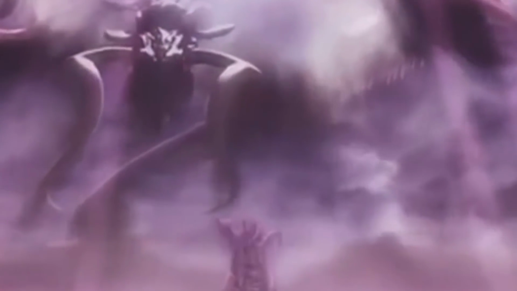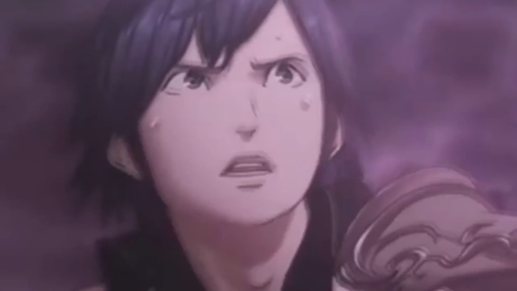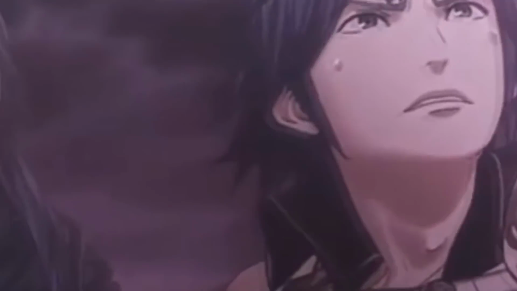Taking the number 1 spot in this video is the ultimate antagonist from the Fire Emblem franchise, Grima, who was created by a mad alchemist named Fomortiis in an attempt to make the perfect life form. Of course, if you haven't guessed, things go horribly wrong, and it would grow into a beast of gargantuan size and power, getting to the point where Fomortiis could no longer control it.